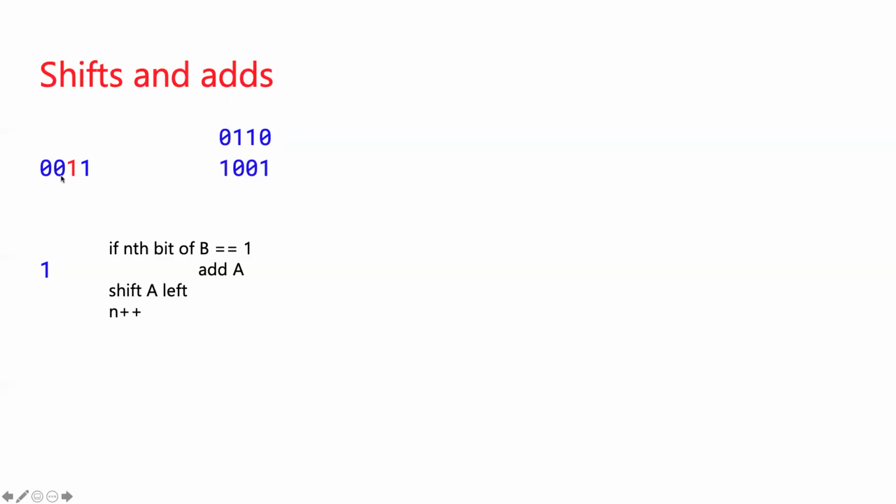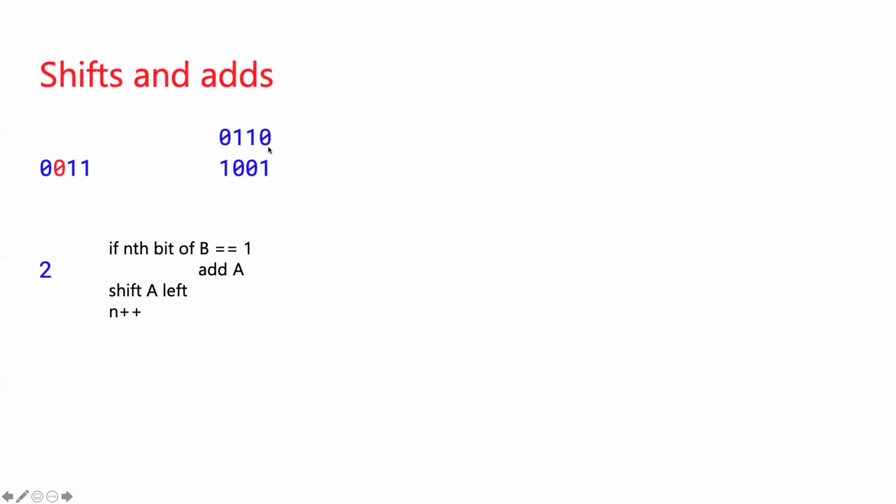So because there's a 1 here in the next bit of B, we add in a shifted copy of A, and we continue. We've got to do this for 2 more bits. We shift A to the left. My picture doesn't show this, but as we continue, A would get shifted again, but then we're not going to do anything with it because the next bit of B is 0.